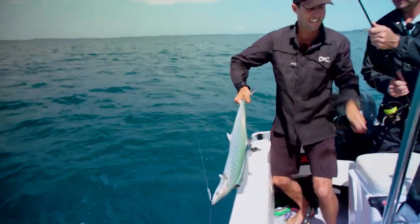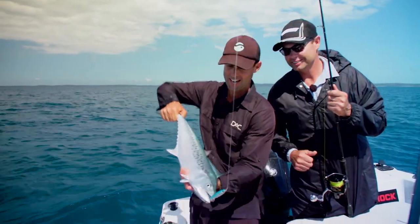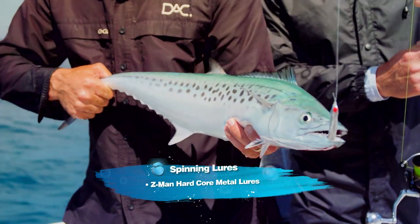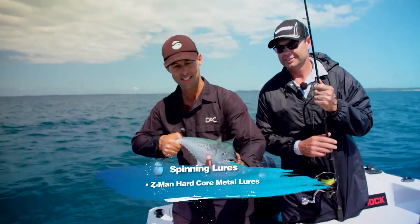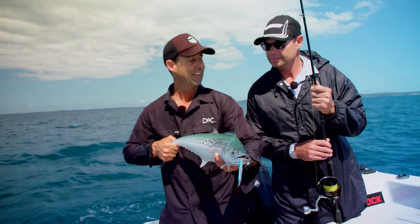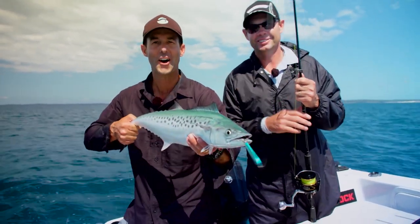Beautiful. And there, Steve, is another one of the pelagic train, the spotted mackerel. They get up to around that 1.2 metre size for around 10 to 12 kilograms. This is a very average size fish, travels in schools alongside those tuna, and he's welcome because he's your dinner, mate. Very nice. Well done. Mackerel for Steve's dinner. All right.